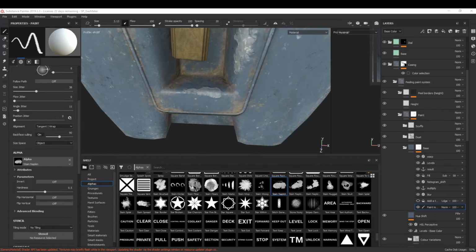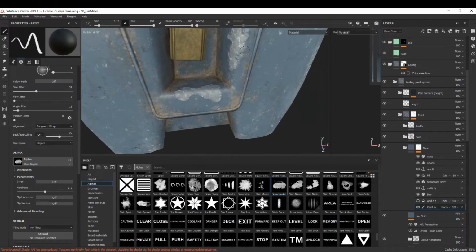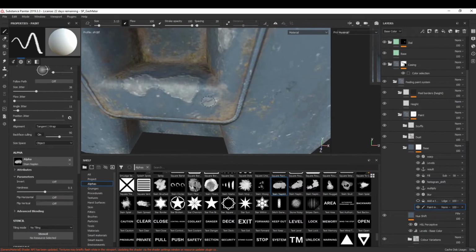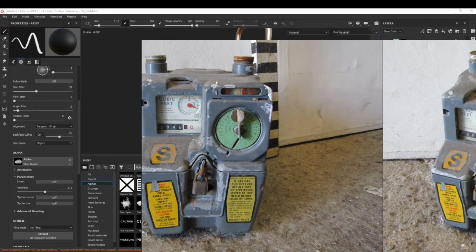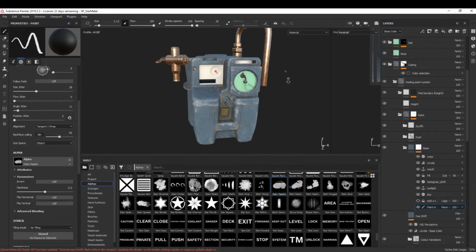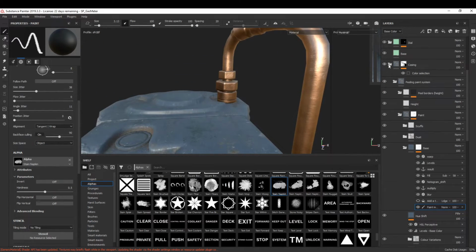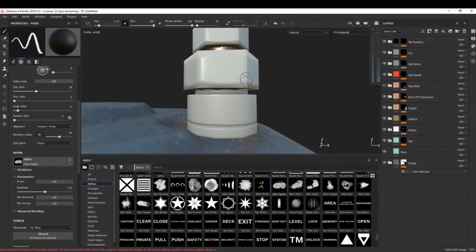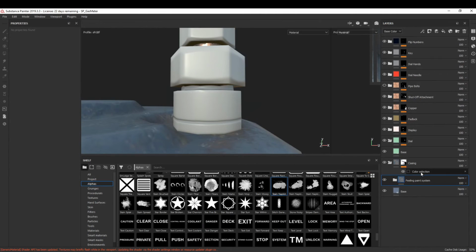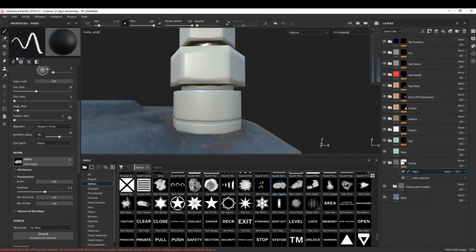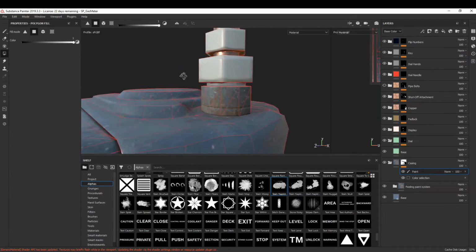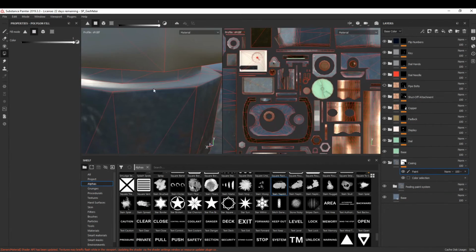This front bit here too, there's some nice examples of big bits of exposed metal in the ref, so I'm going to add that in as well. I have also noticed that due to an oversight, the bottom of these pipes is actually the same painted metal as the rest of the casing. So I'm going to remove these from the copper pipe masks using the polygon fill tool for speed, and then I'll use the same tool to add them into the mask of the casing folders.